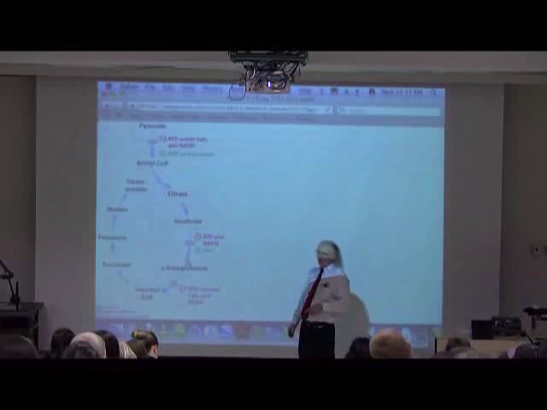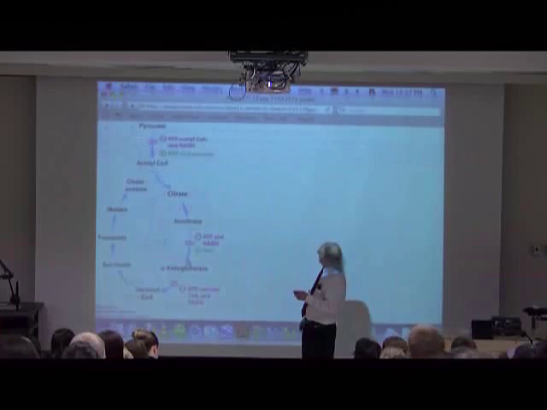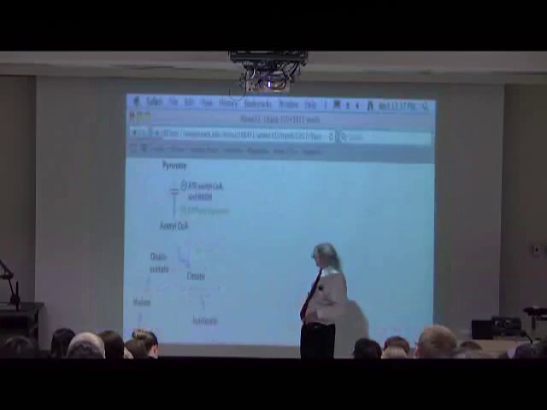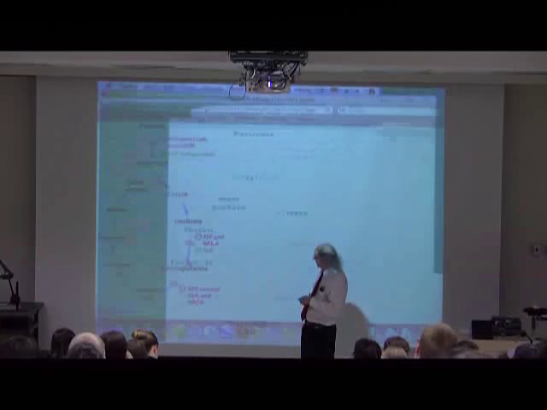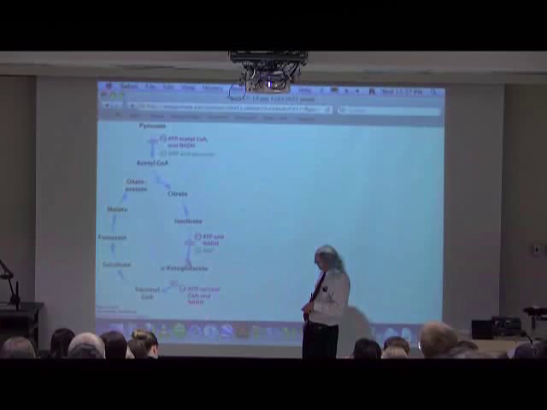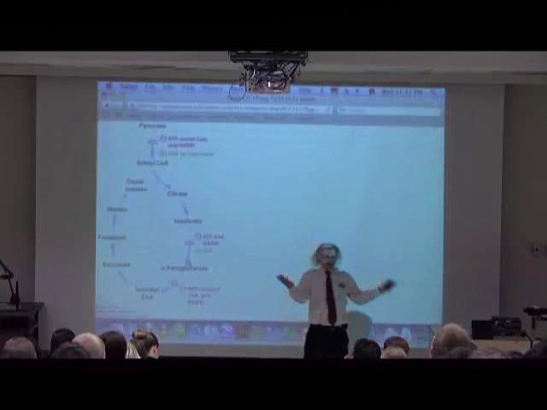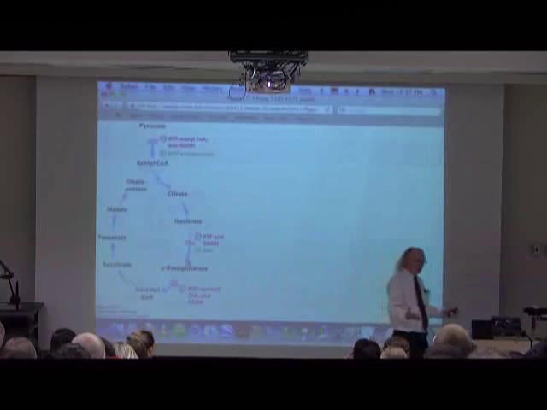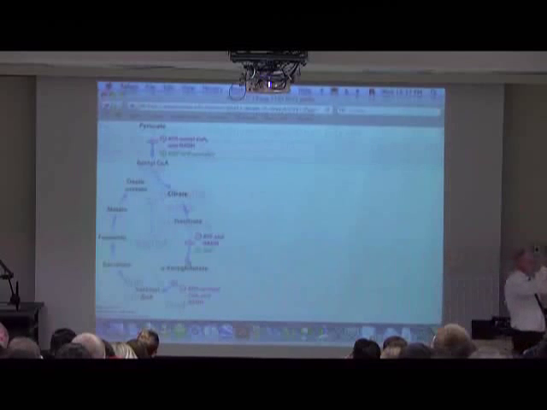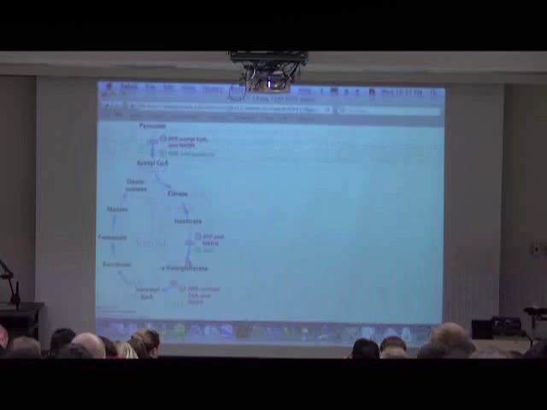ATP, not really a factor. Don't worry about it. Acetyl-CoA, not really a factor. Don't worry about it. ATP, not a factor. Don't worry about it. So for our purposes, we're talking about NAD and FAD. What this is showing you is high NADH inhibits it, which is the same as meaning if there's no NAD, it's not going to happen. Same thing. Too much NADH means you have no NAD. Too much FADH2 means you have no FAD.